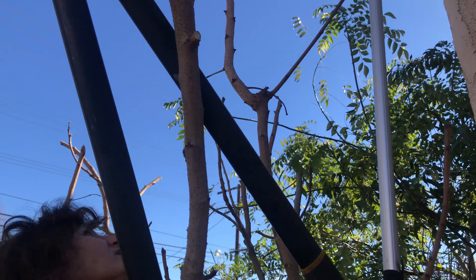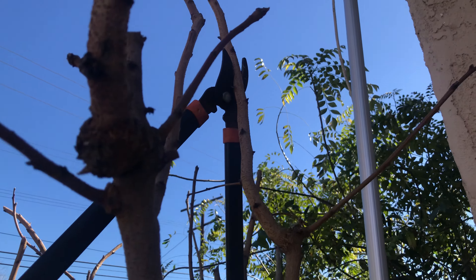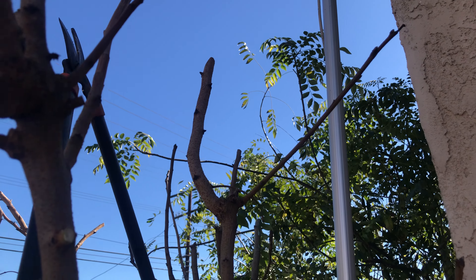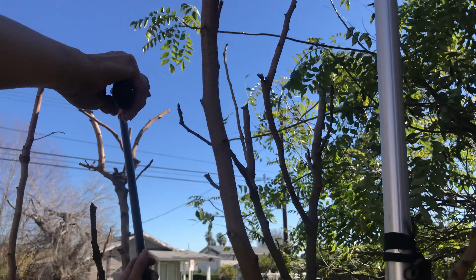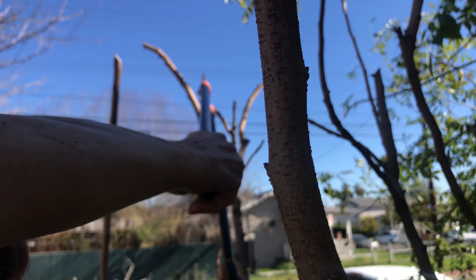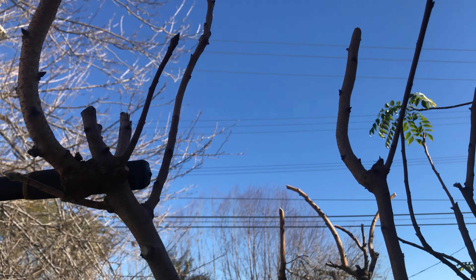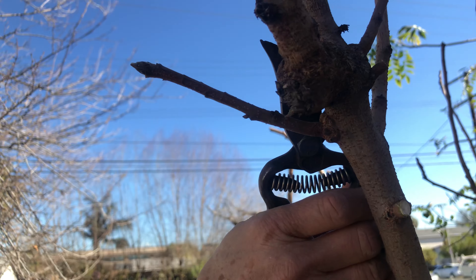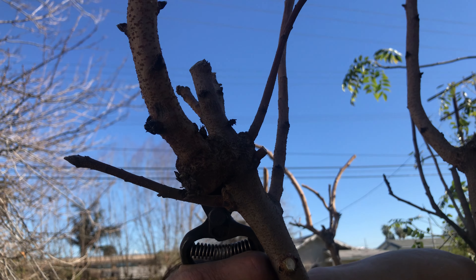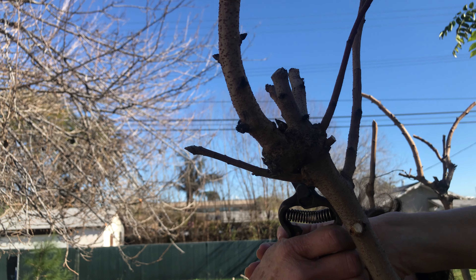It's such a beautiful thing to work in the garden because it takes your stress away. I know it's work but it's fun at the same time, and when you pick up the fruits you will really enjoy it. Now the tree looks nice and comfortable. The tree needs to be relaxed — it shouldn't have too much stress, meaning it doesn't need too many branches trying to give fruits. Even the tree gets tired.